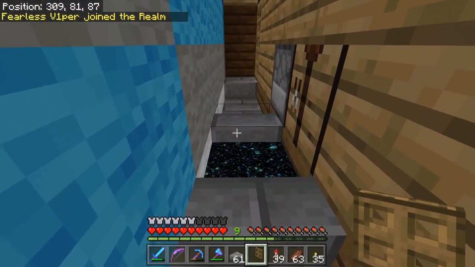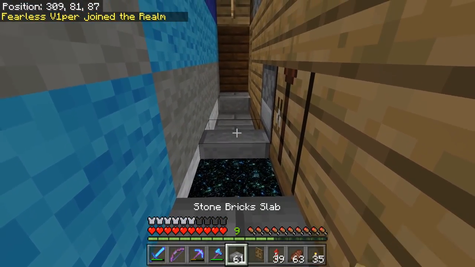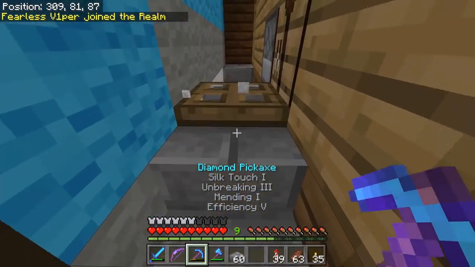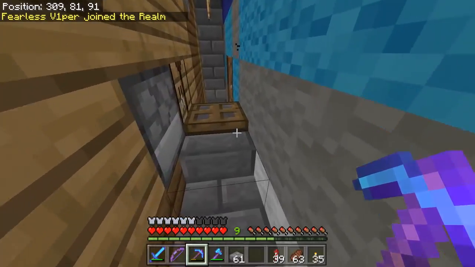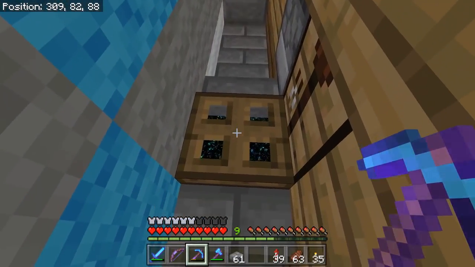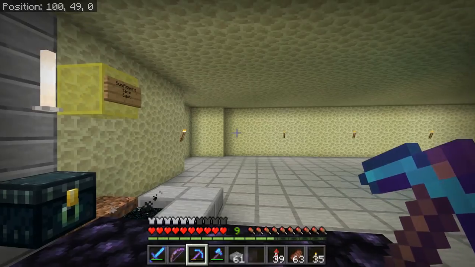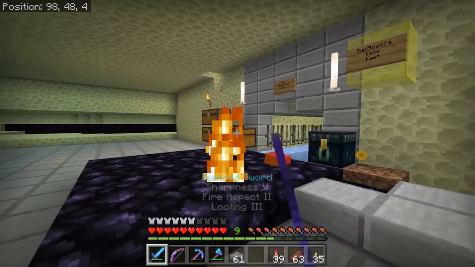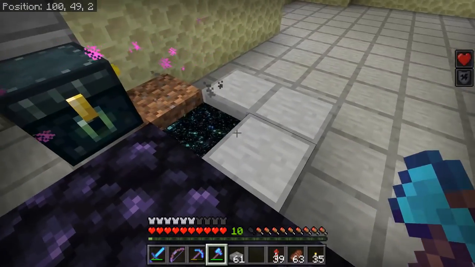So if we put a trapdoor, can we place it on top of it? No, if I put that there, and put that there and then break that, so we can walk across it, we're not going to fall in, which is good. And then if we want to, we can hop in there, we can go to the end really easily. How did you get in here? Hey, no zombies in the end. Oh look, there's one of them there as well.